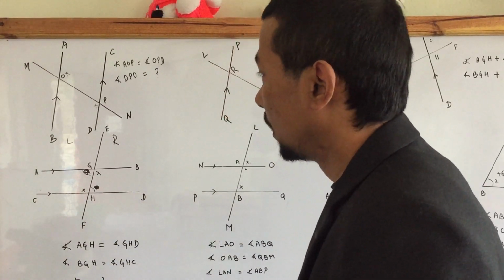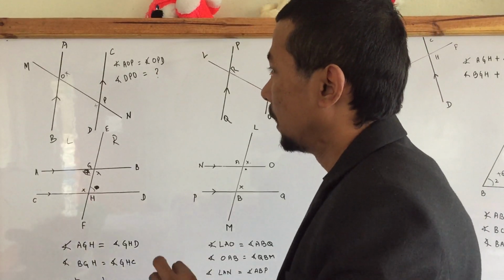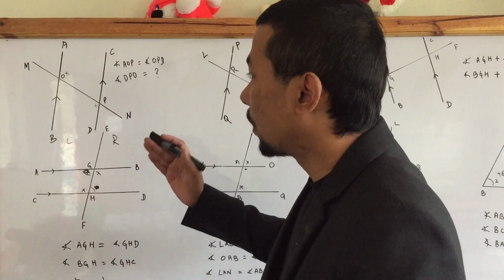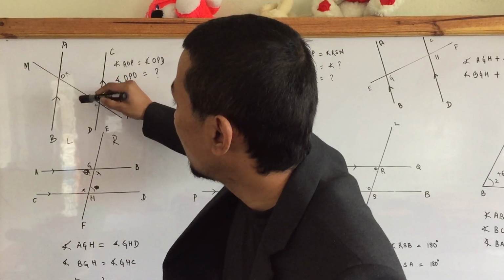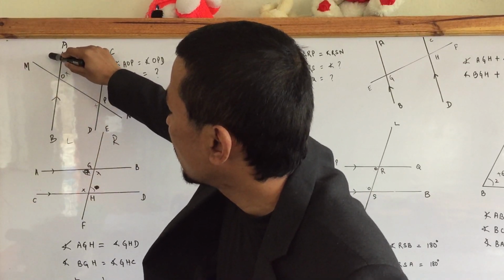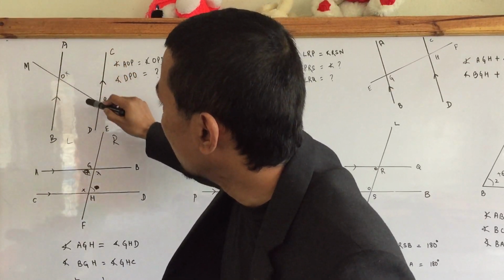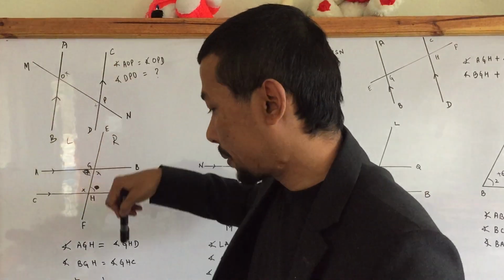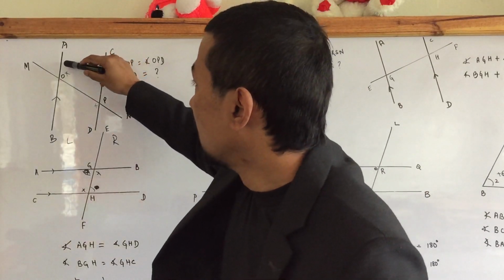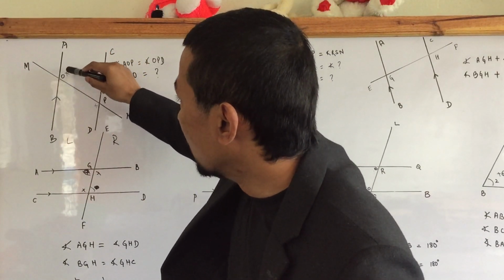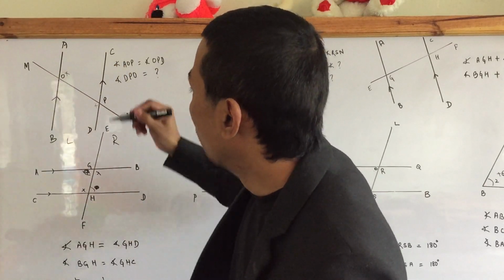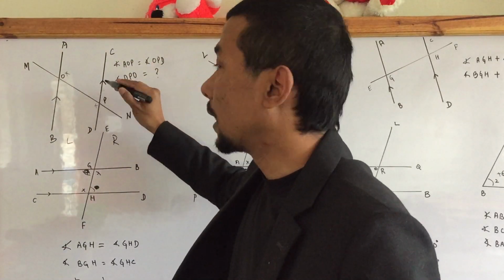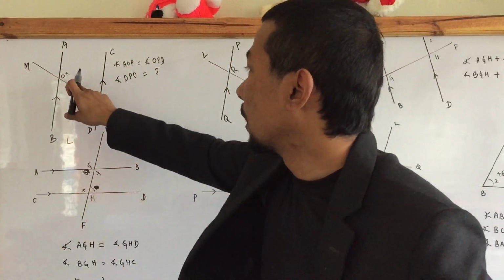What are alternate angles? Two angles are said to be alternate if they are inside the parallel lines, on either side of the transversal, and not adjacent. So they are inside the parallel lines, one on the left-hand side and another on the right-hand side, and not adjacent. This angle and this angle are not adjacent. Although the arm for this angle is OP, and for this angle also the arm is OP, the vertex is different, O and P, that's why they are not adjacent angles. So these two angles are alternate.